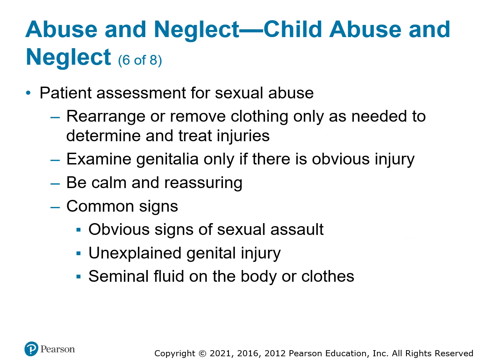Patient assessment for sexual abuse. You can rearrange or remove clothing only as needed to determine and treat injuries. Examine genitalia only if there is obvious injury. Be calm and reassuring. Some common signs would be obvious signs of sexual assault, unexplained genital injury, and seminal fluid on the body or clothes.